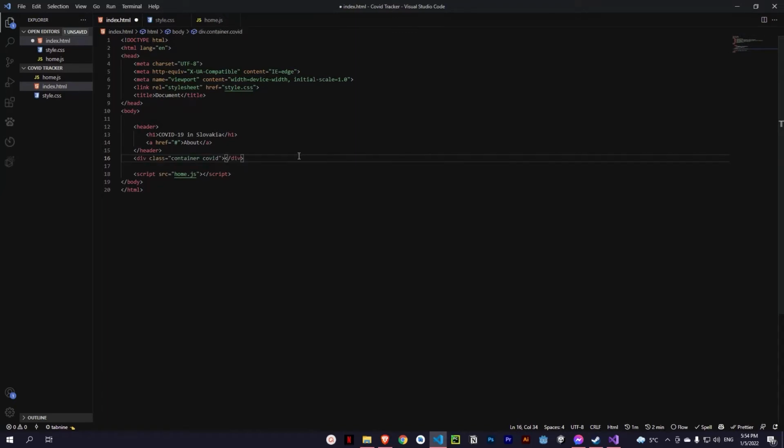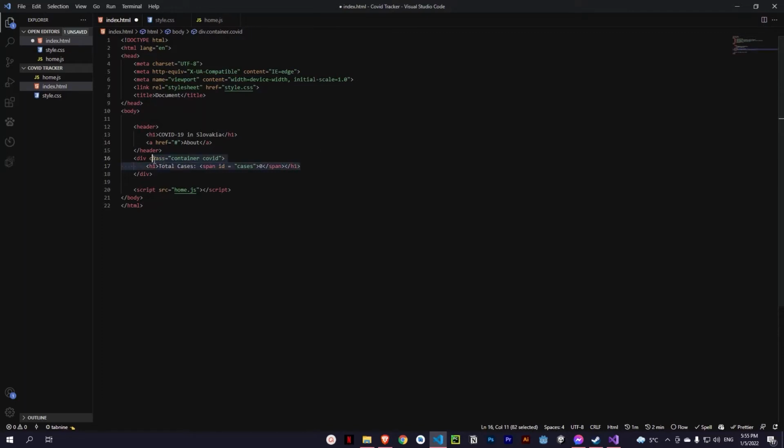Okay, and in this element let's add h1 of cases, which will have a span of id cases. So let's say id equals cases, and for now it will have 0 in the text.